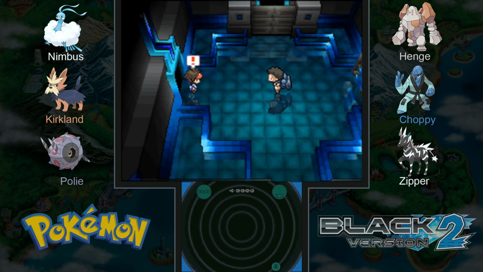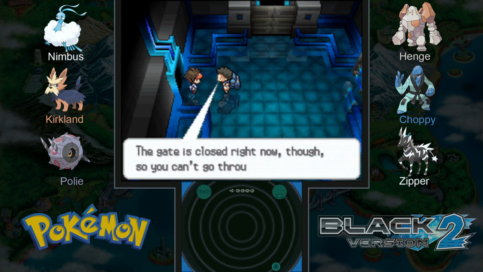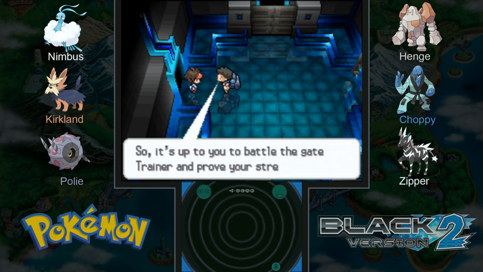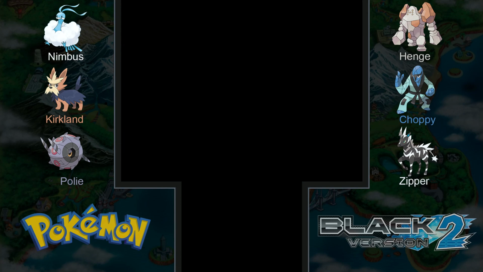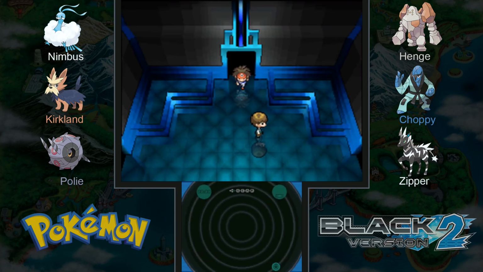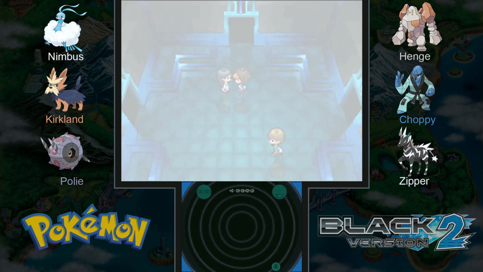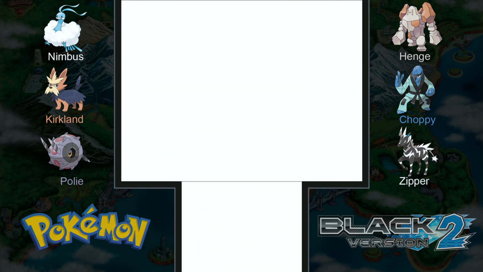So I think there's a gate trainer you defeat to unlock the boss trainer, and these guys give you hints as to how to find the gate trainer. Yeah, okay. So we have to find and then battle the gate trainer. And there's the gate right there. And I imagine all these rooms look pretty similar, so this could get a little confusing. Maybe one of these two is the gate trainer. And there's also the doctor somewhere we have to find. But hopefully the hints will allow us to do this a little more quickly.